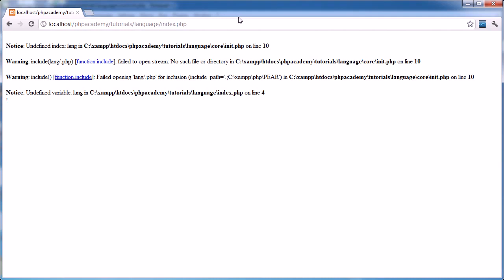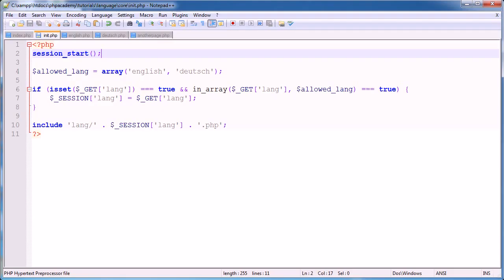And that's essentially because, first of all, we've got an undefined index lang, no file's been included, so no language file. This will be on line 10. So no language has been defined, so it's trying to access a value within a session called language.